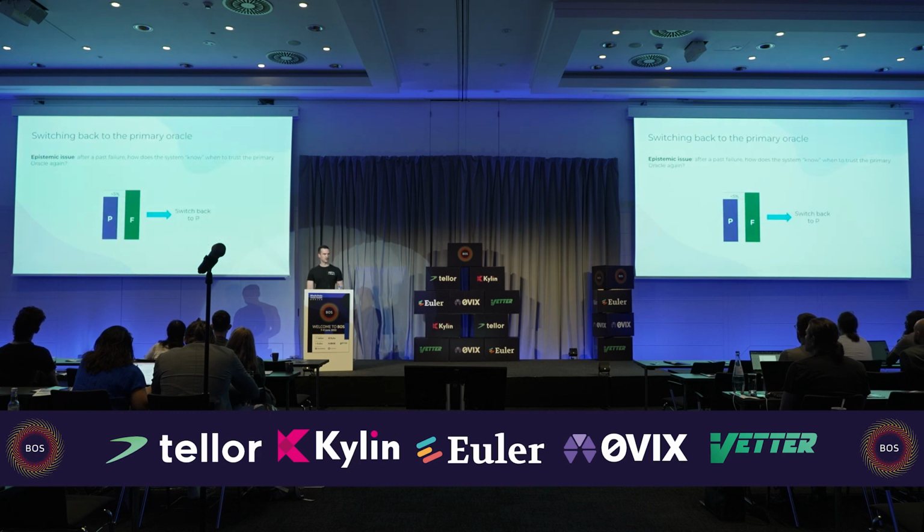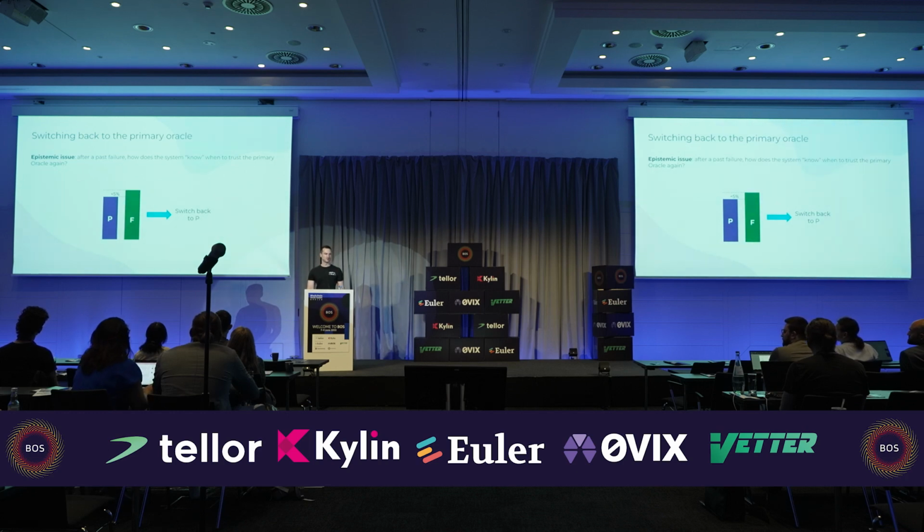And okay, so one final question is how do we switch back to the primary oracle? It's an epistemic issue, a knowledge issue. Again, how can we really be sure that this price data we're seeing is honest, is actually the real market ETH price? The oracle may have broken and come back online again, but what if a malicious actor has control of it and is just feeding us bad data? So it's not easy to solve.